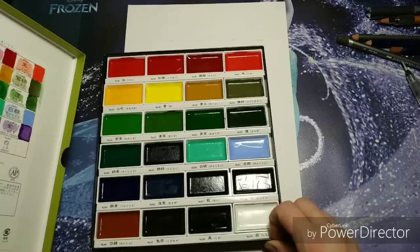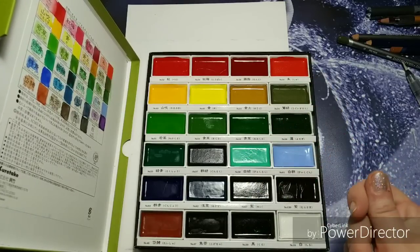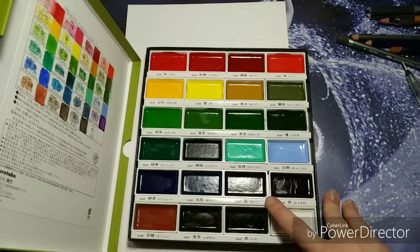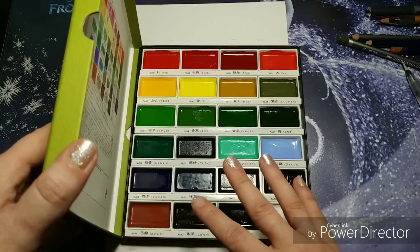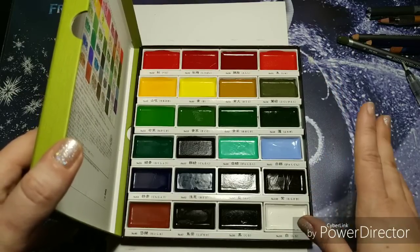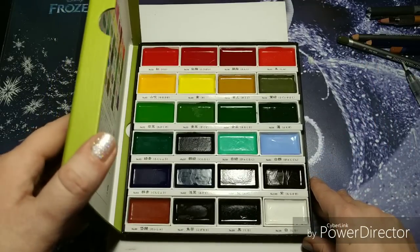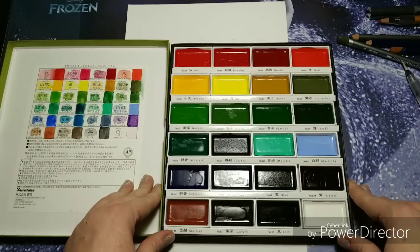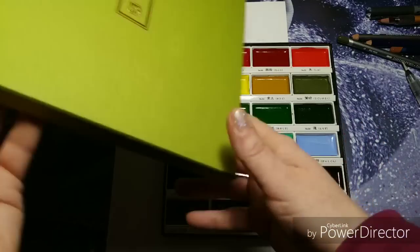They don't need much water to be activated. You have to let them rest a little bit so that the paint and the water can mix well together, but then you're good to go. I also saw this set — the bigger one — on Amberley's channel, Amberley Silencia I think it's pronounced. She's a great colorist. If you don't know her already, check her out — I will try to remember and put a link to her channel below. I will also link Frances's channel below, because if you don't know her already, take a look at her channel too, because she does amazing work with all different kinds of materials. They're both two lovely ladies and I'm glad to know them. They inspire me so much with their work — Amberley also did a background tutorial using these paints and it was fantastic. Very happy that I have this set at home now too.